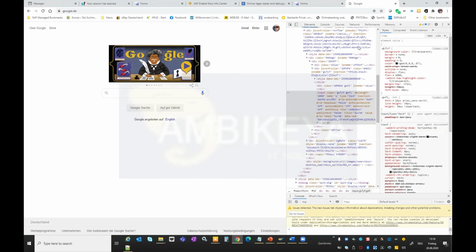And anyhow, the F12 tool, either that way where you hover something and get a highlight of it, or the other way around, clicking it here to get the complete code segment that is the foundation of the corresponding object highlighted. That's super handy, super helpful, and saves you ages of time.